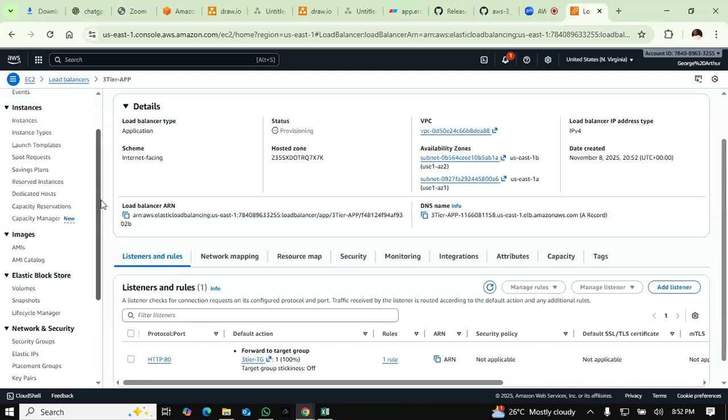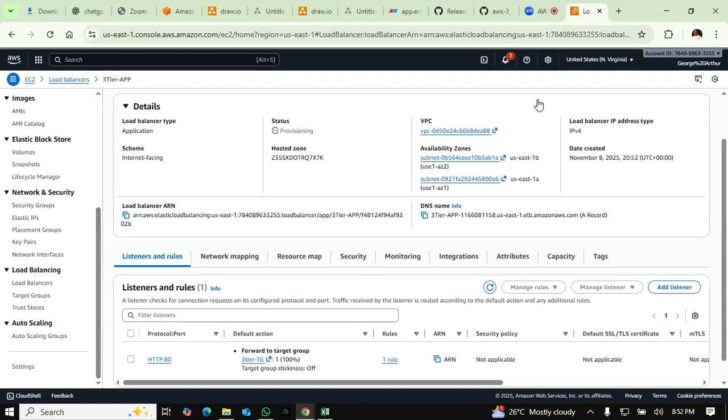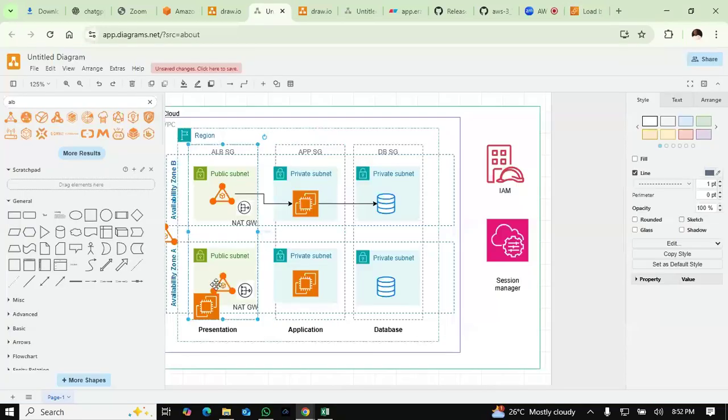So now what else? In this architecture, we have now been able to set up the application load balancer, right? But there is also another service called auto scaling. That is scalability. So what is scalability? Scalability is being able to scale your app.